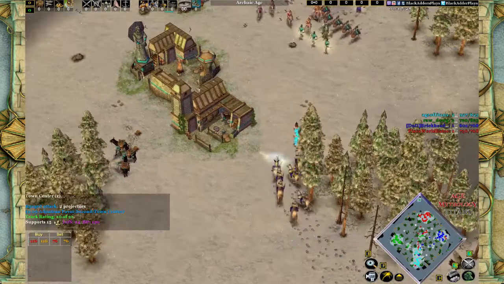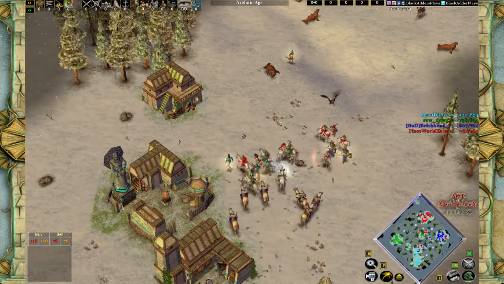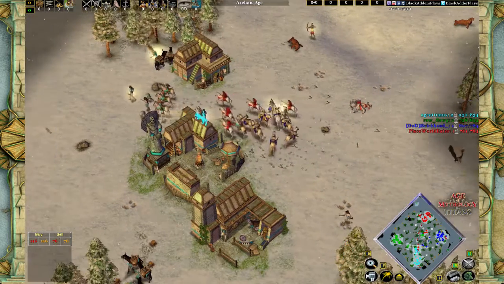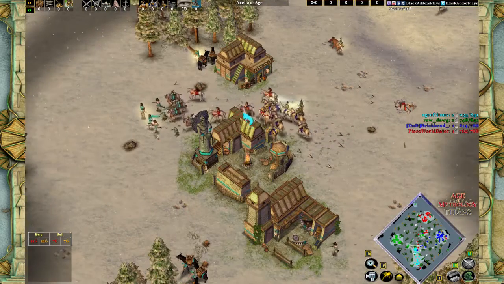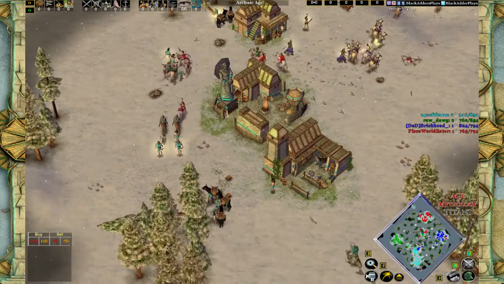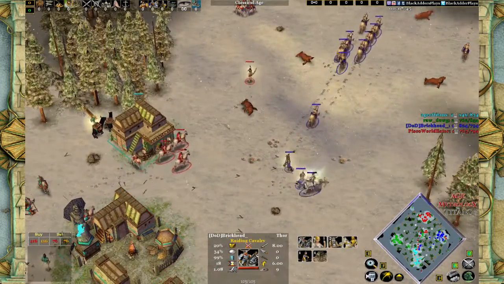Because the problem is that, of course, he cannot expect all that much help from his teammate. And since he has gone for the second TC, he's going to be way too late with any kind of army production. You can see only 2 mills for him, and only just a few more mills there. He's probably still waiting for the second Valor. Yeah, he still is.